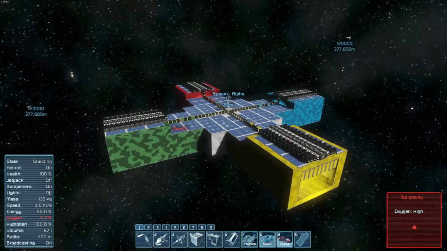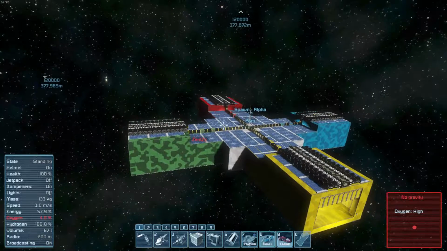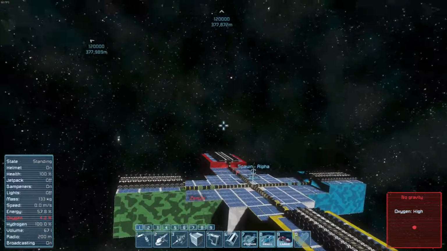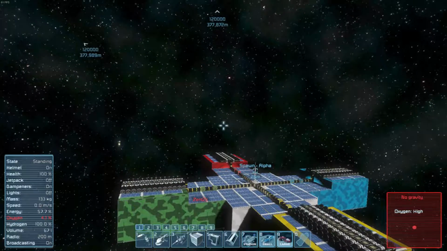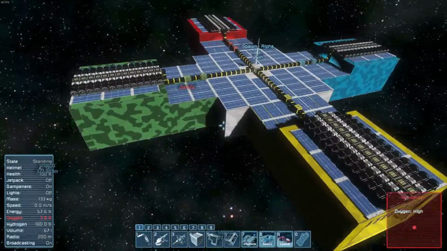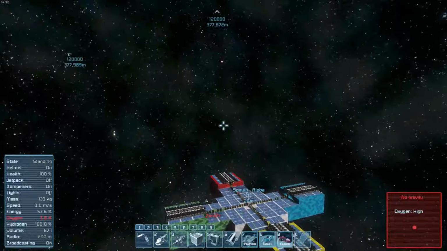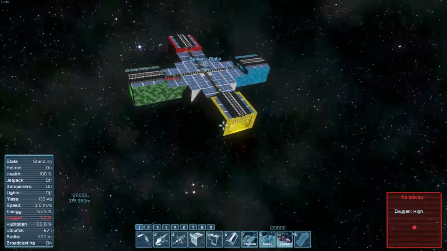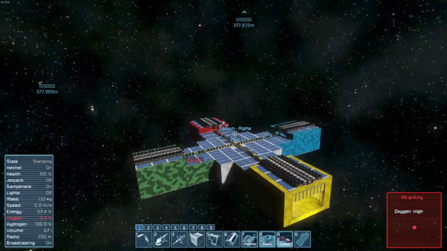Infinite jetpacks with inertia dampeners off. That is a planet issue. When you're on the planet, sometimes you can trigger this, and you can indefinitely stay afloat, basically, or move around. Not afloat, because that's with inertia dampeners on, but you can move around without using your hydrogen.